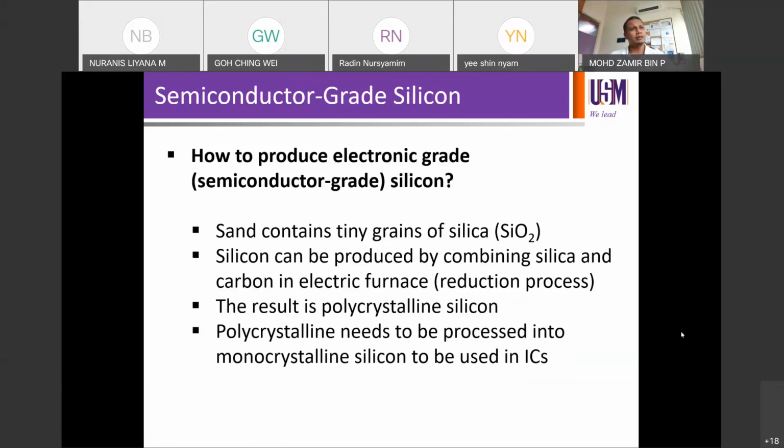We've learned this in crystalline quality 386. Which one is better? Mono, right? Yeah, mono is better, because mono has no grains, while poly has grains. So the moment you have grains, you have grain boundaries, recombination and other stuff as well, right? So mono is better, but mono is more expensive. Unfortunately, the integrated circuit cannot work on polycrystalline. It has to be on monocrystalline. So we need to fabricate monocrystalline wafers then. So polycrystalline needs to be processed into monocrystalline to be used in ICs, right? Polycrystalline silicon is not enough.